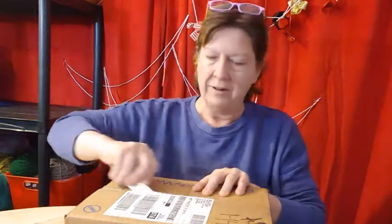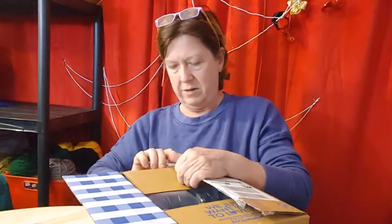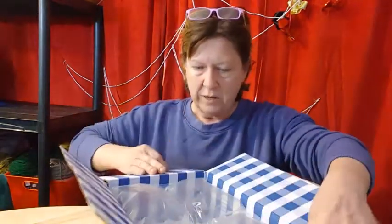Now this is the really light one. Maybe it's just full of stuffing, I don't know. What did I buy? That doesn't sound like anything. It had to have been like a pocket bag holder or something. It's sort of open — maybe there's nothing in here. It wasn't quite sealed all the way. The tape missed the seal of the box. So what is in here? Okay, that's why.